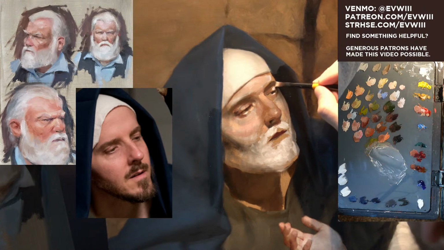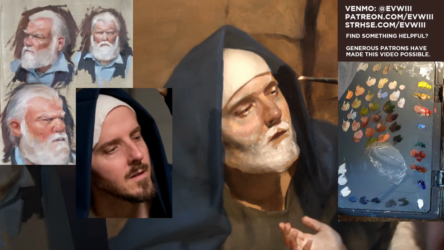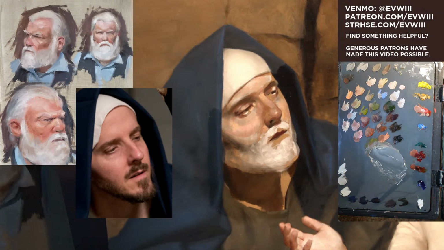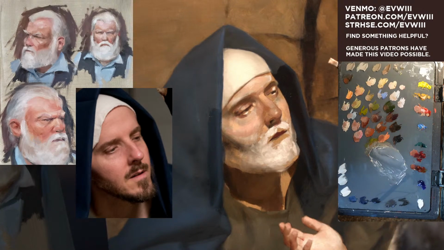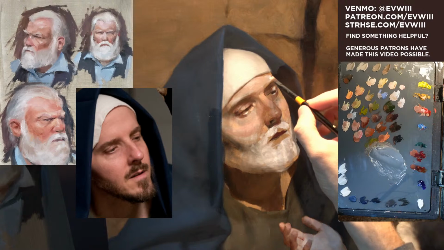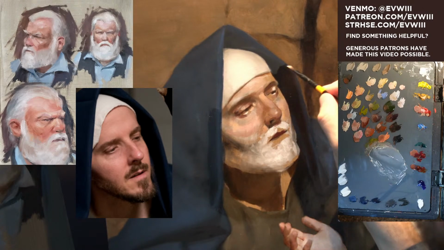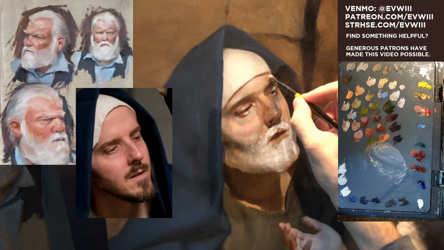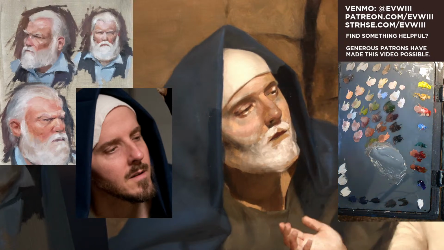The brow extends out a little more than I had it here. I forget that we can play with a nice Gandalf-like bushy eyebrow. I'm going to go ahead and extend some of this more greeny skin tone up here.